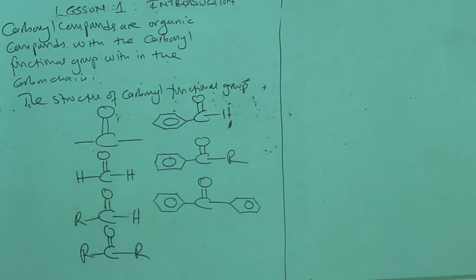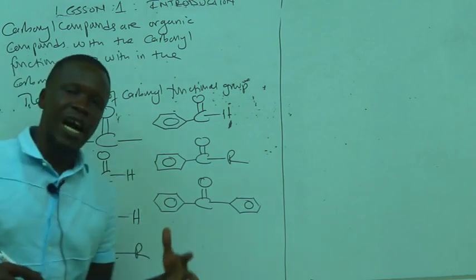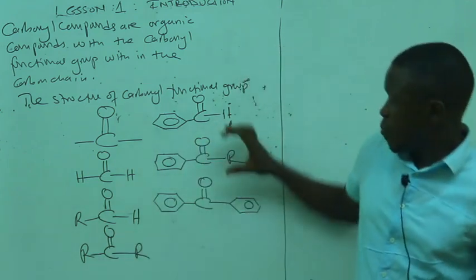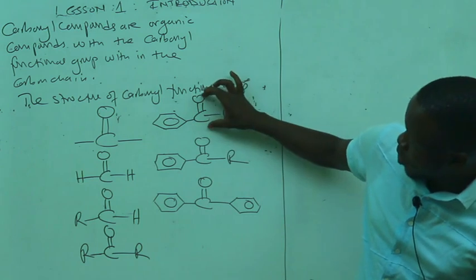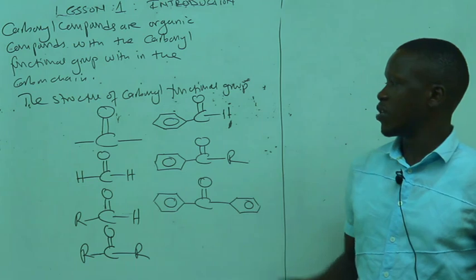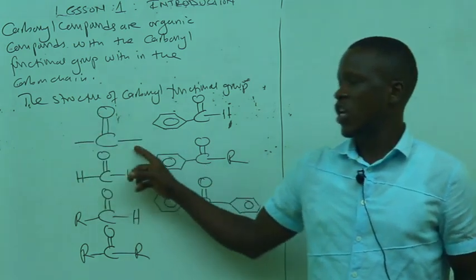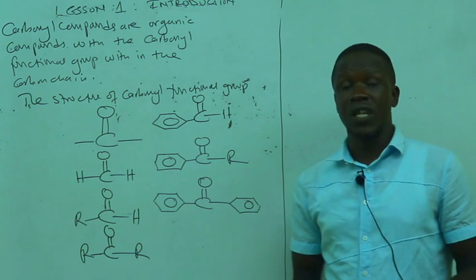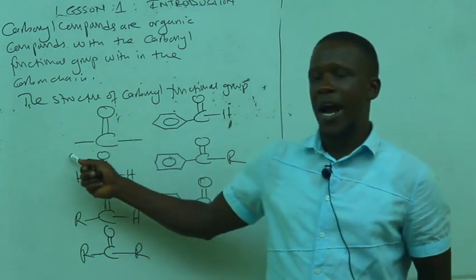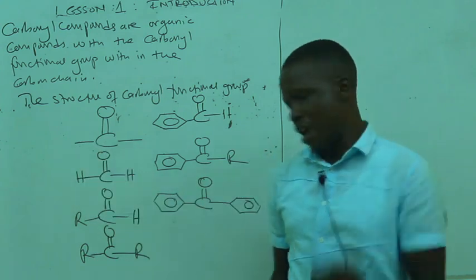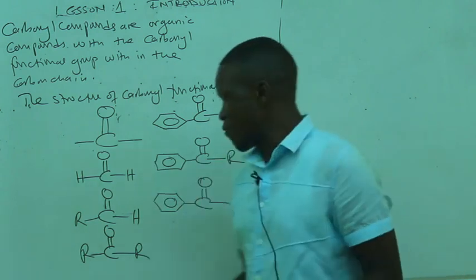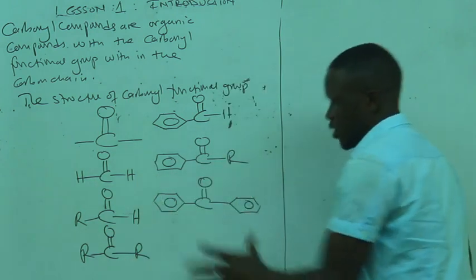So in all these cases, these compounds are called carbonyl compounds. Why are they called carbonyl compounds? Because of the carbonyl functional group in them. The carbonyl functional group in these compounds is this structure. And on the carbon atom, because carbon must have 4 bonds, there are 2 open ends. These open ends could be filled by either hydrogen atoms, alkyl groups, or aryl groups. So we come up with different varieties of these compounds.